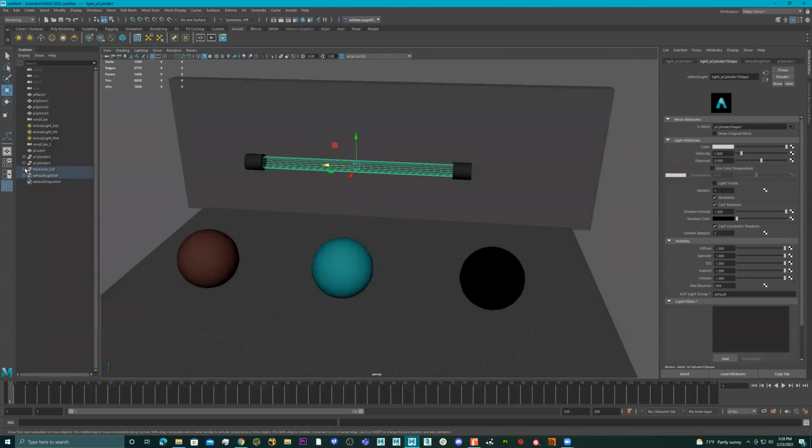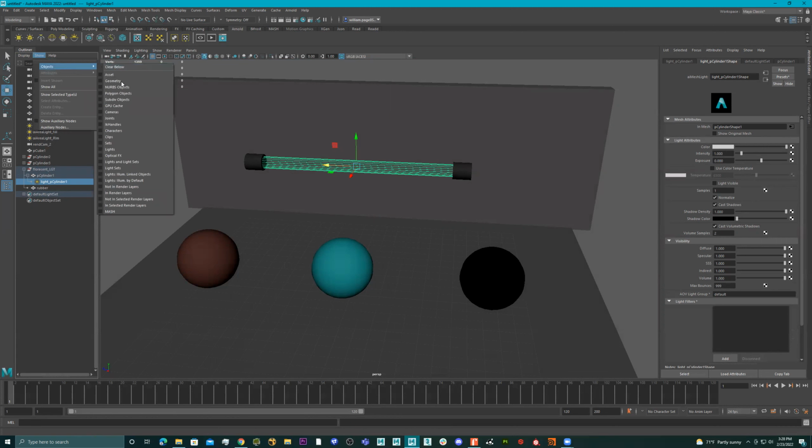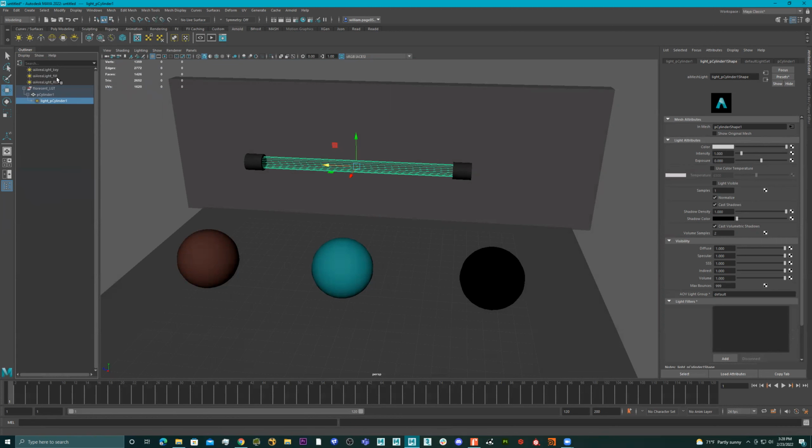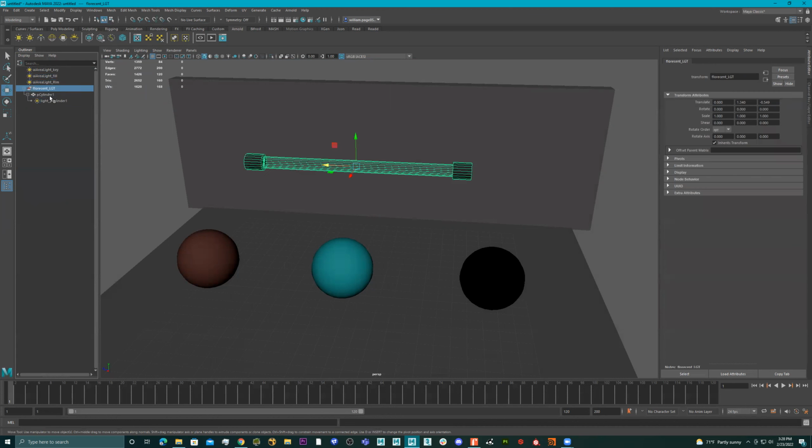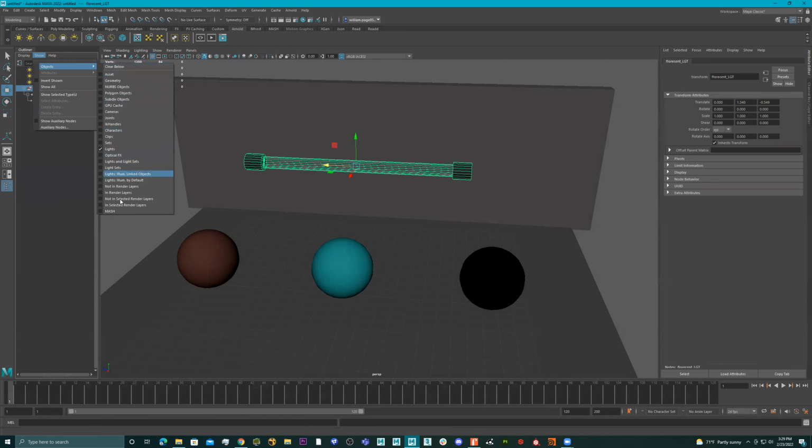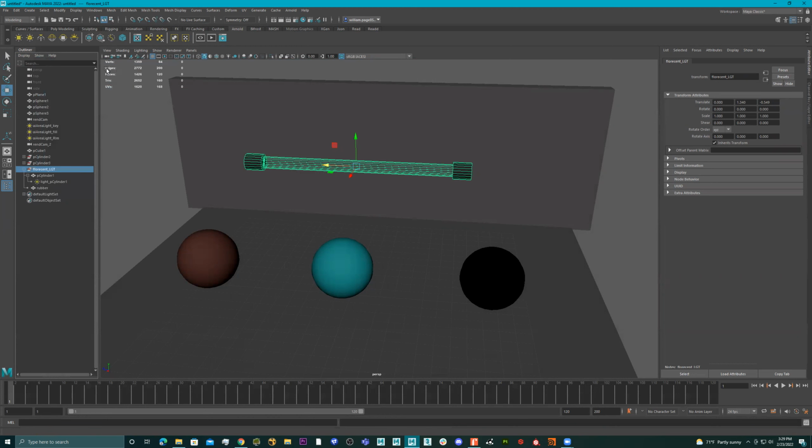That's what it is. Now, if we click on this, remember, this is our cylinder with our light. These are our rubber ends. And the only way you can get to this light is to go in the list and select it. Also, another thing is if we just want to see our lights, we can go to show objects and then go to lights. And now we just have the lights in our scene. And if we want to see everything else again, we can just click off of lights or go to clear below.